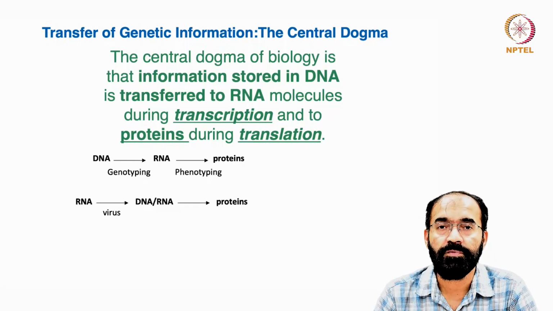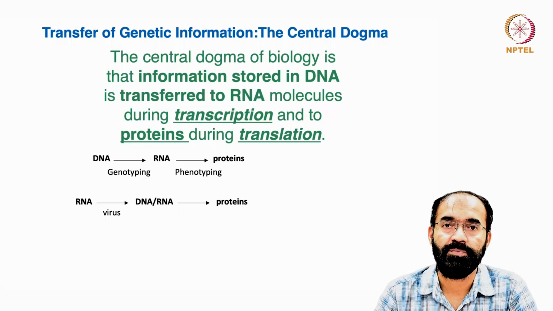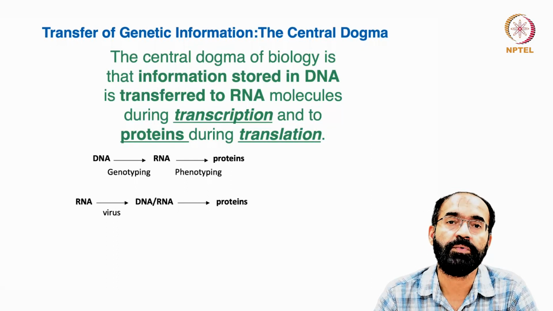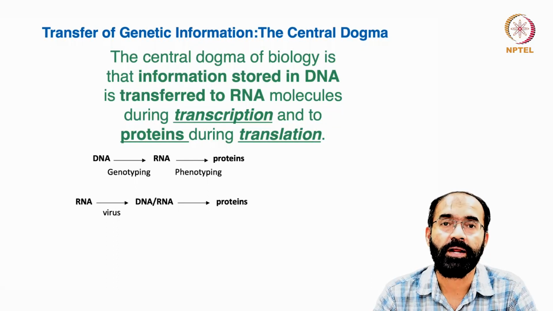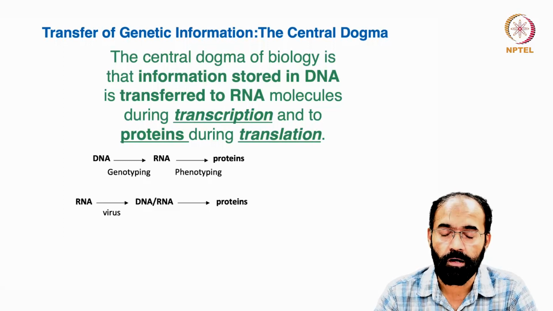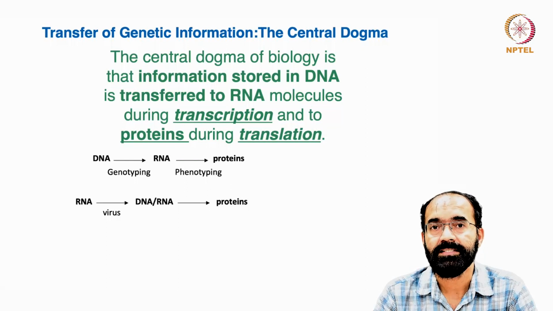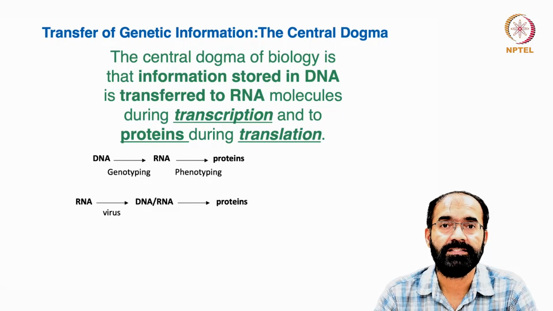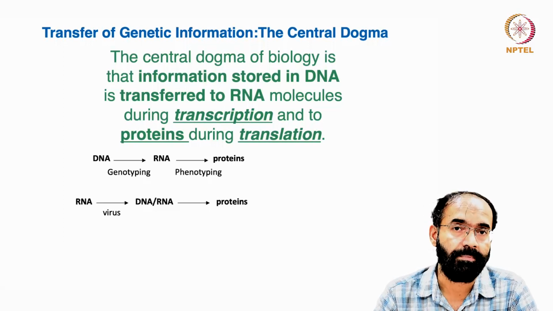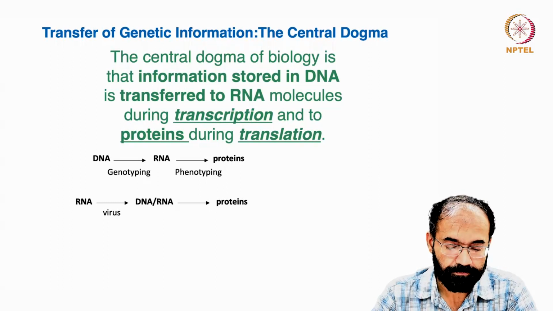Say for example, in your fingertip, any given cell, if you take from your fingertip or from the root of your hair, has the entire genome of you, entire information required for an organism starting from its development throughout the functioning is present. Roughly, a human being has around 23,000 genes. All the genes are there, but they are not expressed. At any given time, around 10 to 12,000 genes are expressed in a given cell. So, what it indicates is that the genes, that is the genotype, need not necessarily express at any given time. Based on demand, based on situation, this happens.